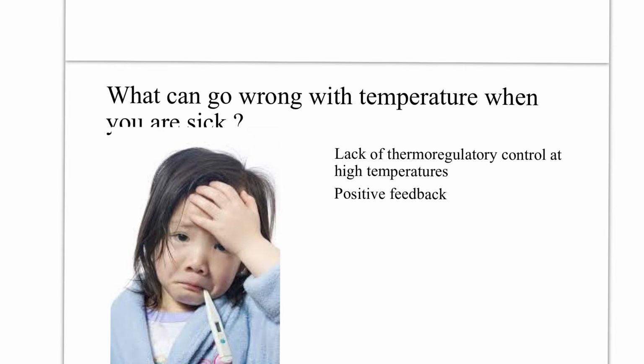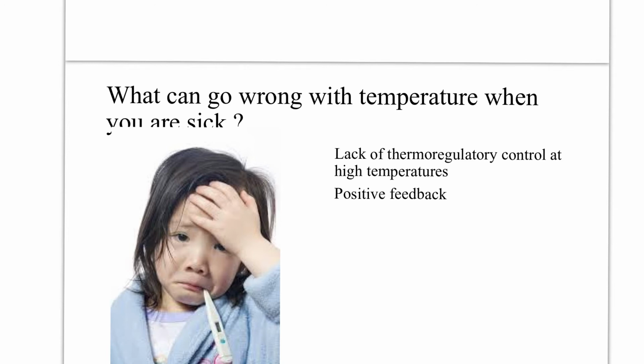If you get sick, the set point in your hypothalamus changes. It goes higher. So even when you are at what should be regarded as your normal optimum body temperature, you feel cold. The reason for that is your body is trying to raise your body temperature to provide a hostile environment for these pathogens, and also because of your higher metabolic rate to allow all the things in your immune system to work correctly.